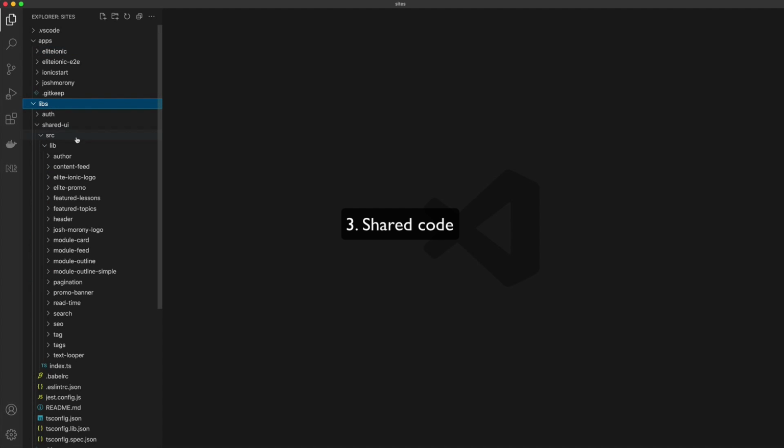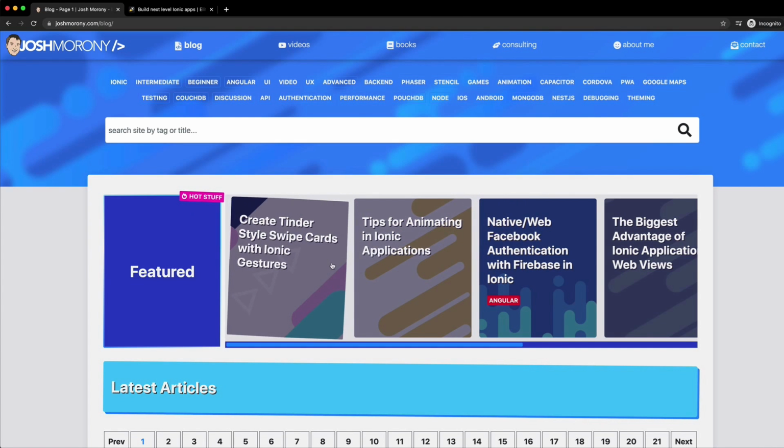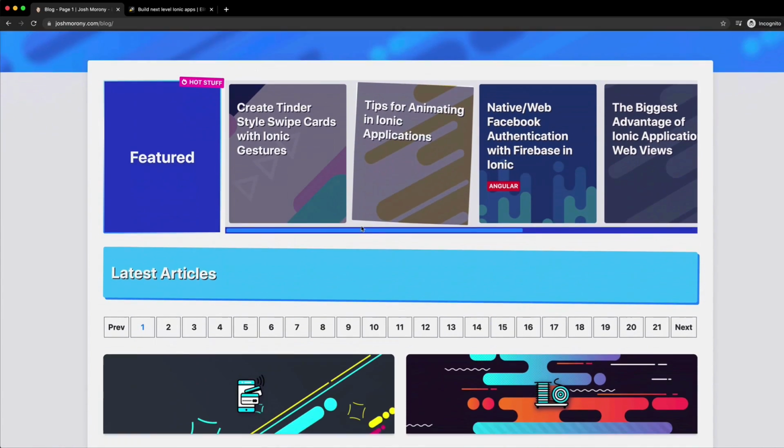Okay, so moving on to the third thing that I like, that is the shared UI, which we've already had a bit of a look at. So not necessarily the shared UI, but just the idea of abstracting into libraries in general. But because this is a Gatsby site, or Gatsby sites that I'm working with, a lot of the stuff that I'm sharing between the different apps are just UI elements that are appearing on the website, like this featured lessons box.